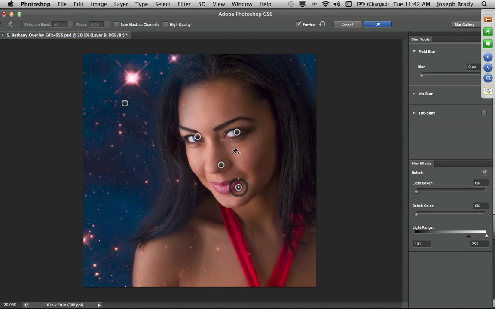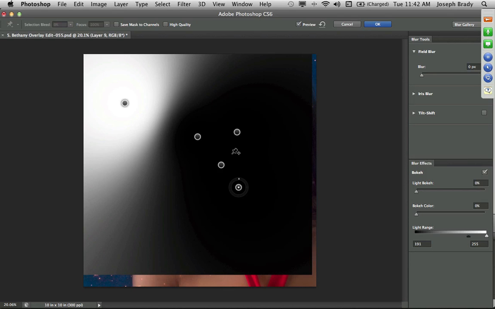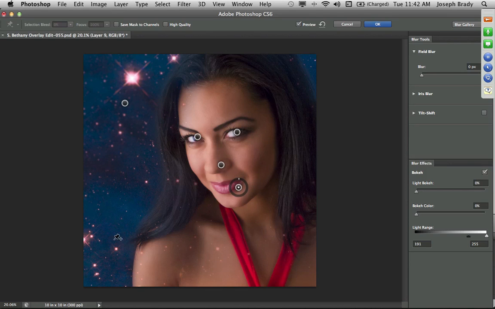If you want to hide what you're doing, by the way, just hold down the H key and it will hide so you get to see. If you really want to see what's being blurred or not, hold down the M key and it will show you your mask. You can see that the black areas are not blurred and the white areas are, and it does create a nice transition. For example, it's not blurring enough down here, so I can put another one here, and I can make it really blurry if I want, or a little bit less.